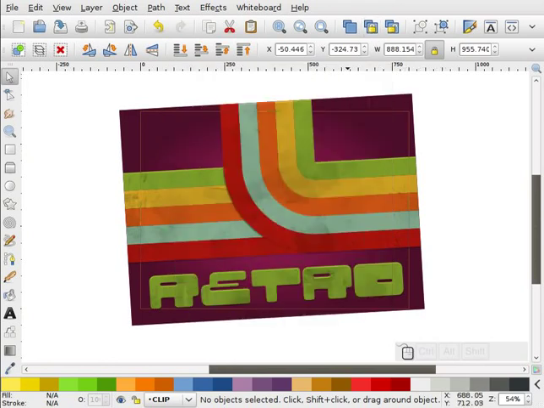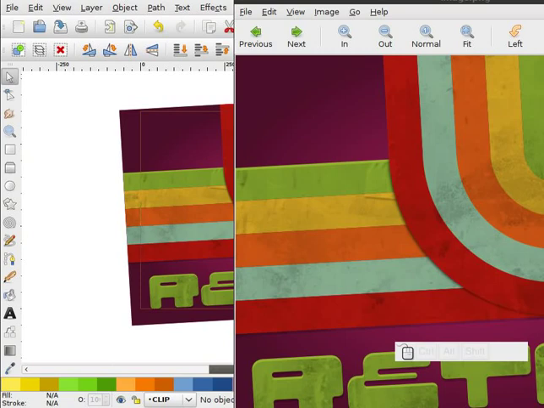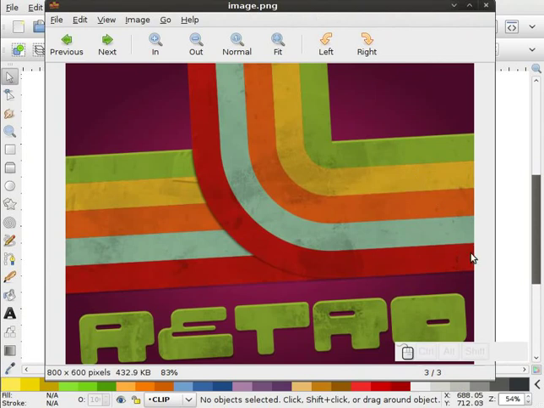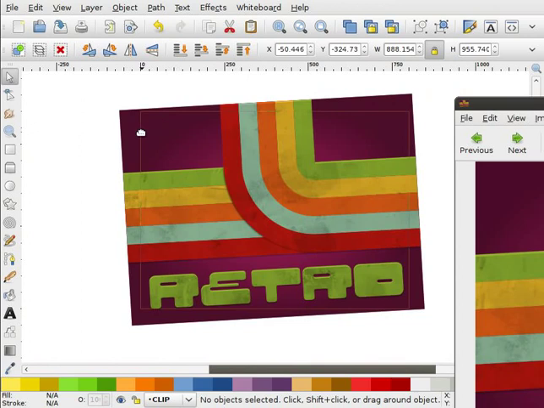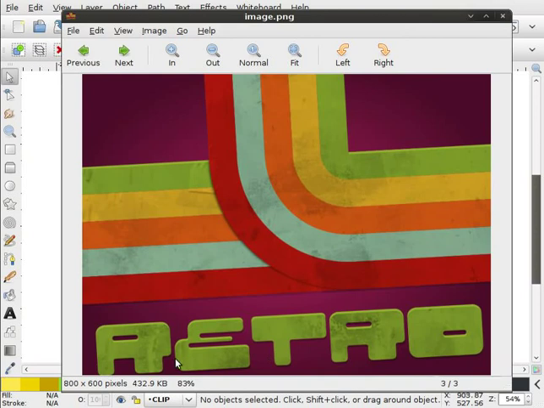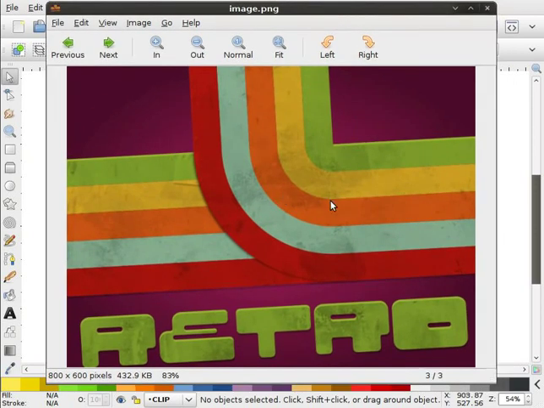Okay. Now when I open up that image, zoom this down a little bit so you can see it. And let's take this here and move it out of the way. You can see that my canvas border acted as my clipping plane. So anything outside of the border here got clipped off. Okay, and that's kind of what I was going for. I want just a little bit of the text clipped and then moving just at an angle there. And that is my retro curves.